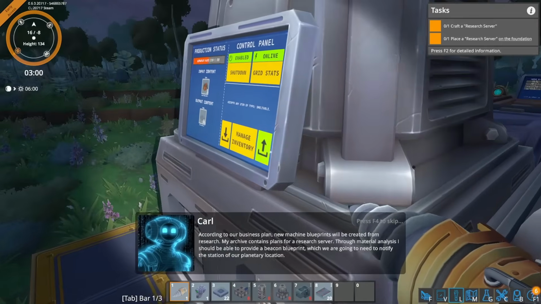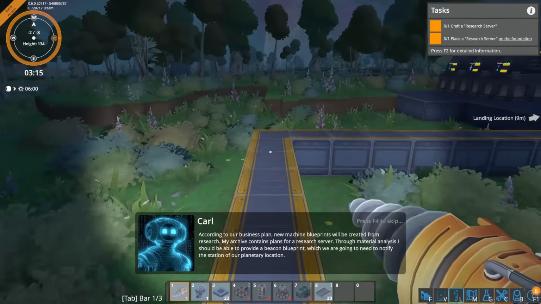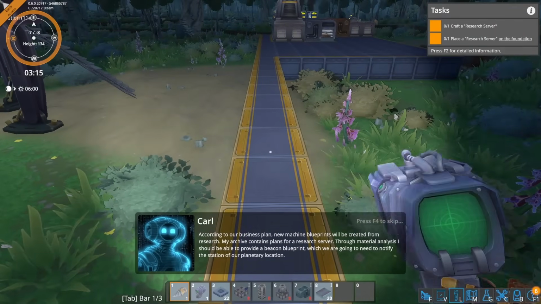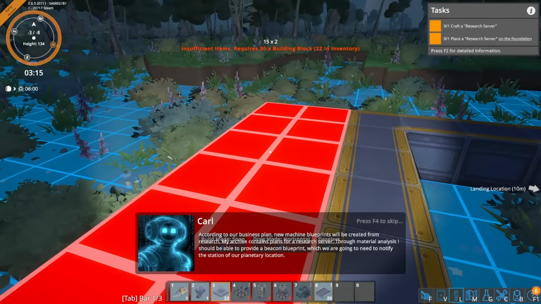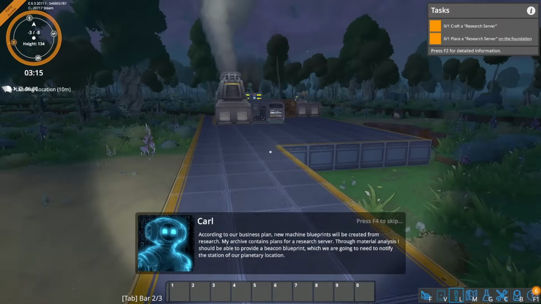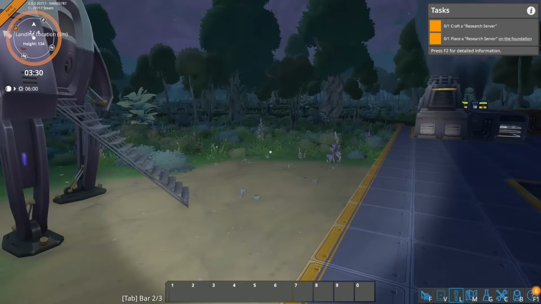Oh, absolutely. According to our business plan, new machine blueprints will be created from research. My archive contains plans for a research server. Through material analysis, I should be able to provide a beacon blueprint, which we are going to need to notify the station of our planetary location. Let's get going and build a research server. We will get into that in a moment.